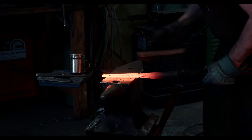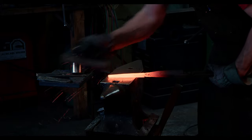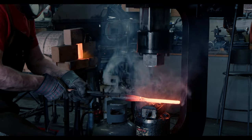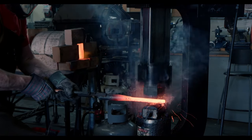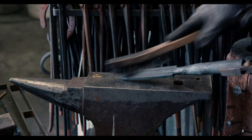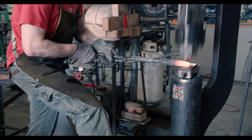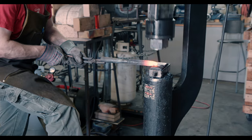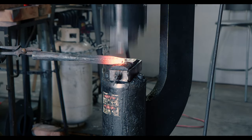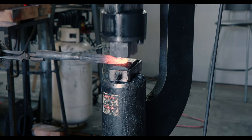If you have watched all episodes so far, you have seen four different forge-welding steps, and there are several more to come. Some of these steps could be combined, but I prefer to do them separately since it gives me more control. In preparation for the next step, I need to taper the tip into a much sharper end, since we need to fit the cutting edge of the spear over the core that we have built up so far.